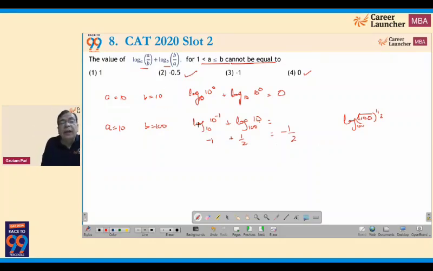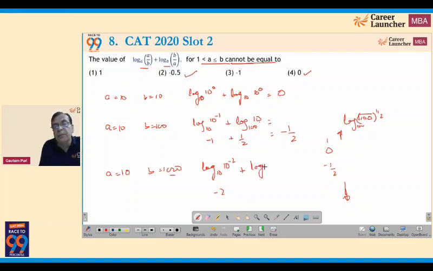If you notice very clearly, in the first case we got the value of this expression as 0. The next value was minus 1 half. So if I take a third case, a equal to 10 and b equal to 1000, will the next value be on this side or this side? Obviously this side. The pattern will hold. Let's verify in any case. Log base 10 of a upon b: 10 upon 1000 is 1 by 100, or 10 to the power minus 2. So this is nothing but minus 2. Plus log of b by a, 1000 upon 10 is 100, base 1000. Log of 100 is 10 square and 1000 is 10 cube. So this will be plus 2 by 3.